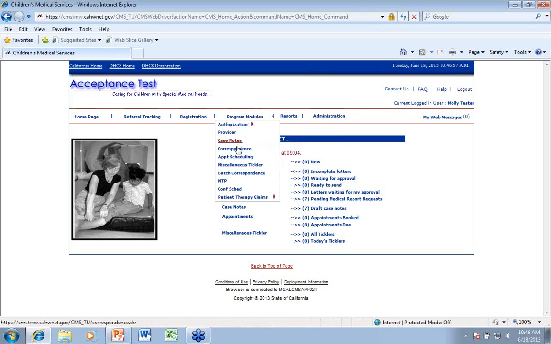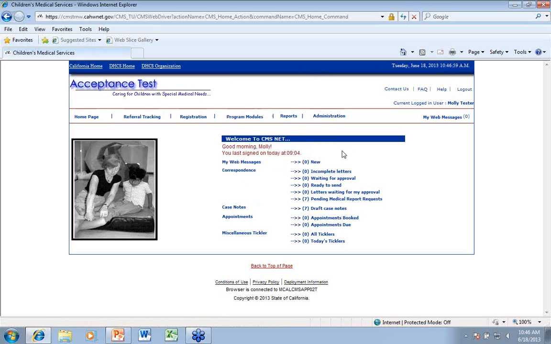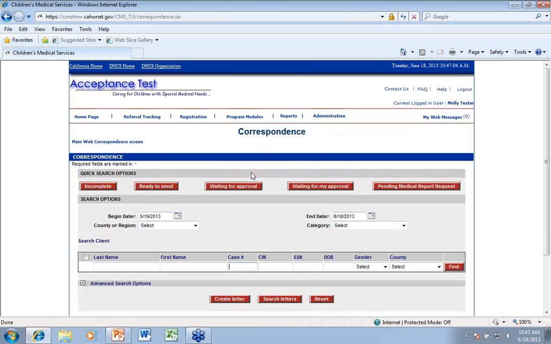You may also go to Program Module and click on Correspondence. Or from the home page, click on Correspondence, and it will take you to the main web correspondence screen. Here, the pending medical report request quick search option is also available for you to use.